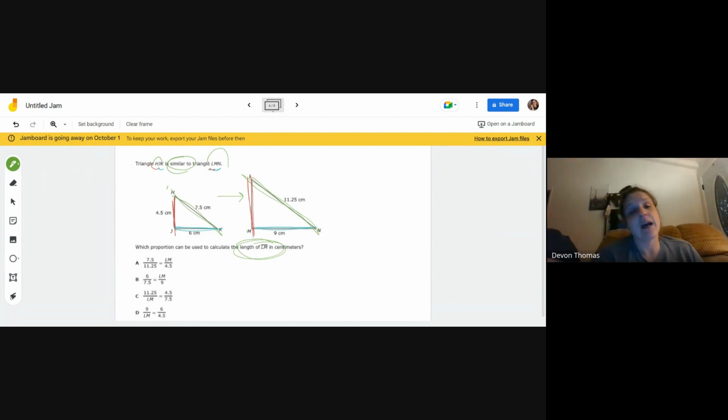Now, remember, you're not going to have the color option on the test, but you do have dry erase markers available to you, or you could always do something like this too. You could do like a star here and a star here, a circle here, a circle here, a triangle here, a triangle here. That's the way I used to do it in high school. I did it with symbols. I can't believe you guys are learning this in 7th grade now. Anyway, all right, so let's take a look.